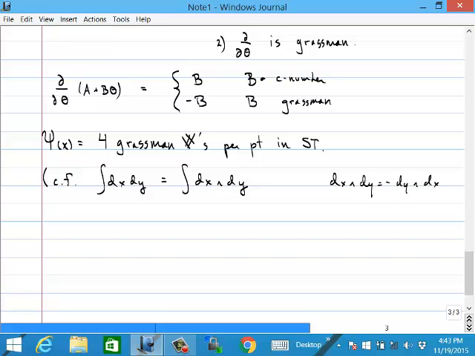So for example, if you take two vectors, v and w, then their cross product v cross w is minus w cross v. So this Grassmann product that we're talking about, you could think of as a sort of simple, it's not a generalization of the cross product of vectors, it's a simplification of the cross product of vectors.